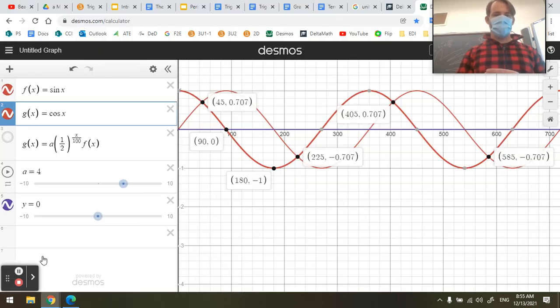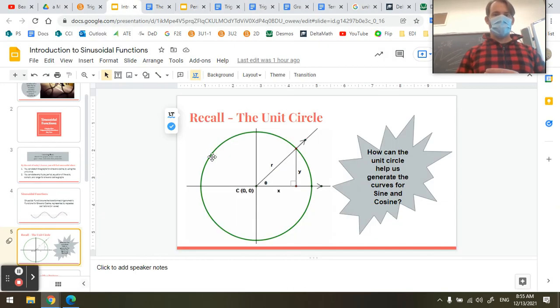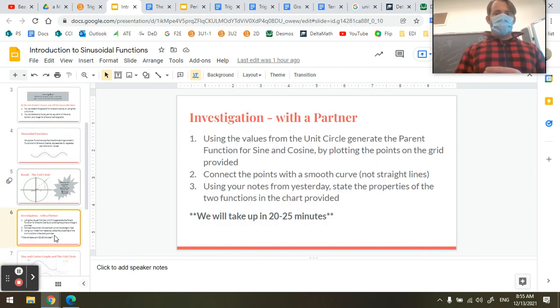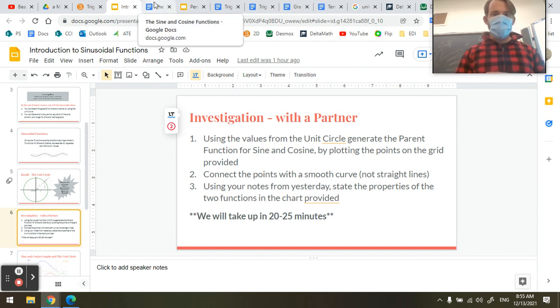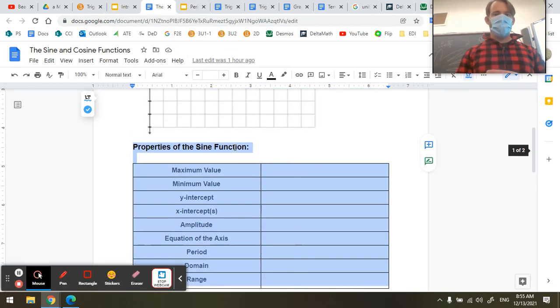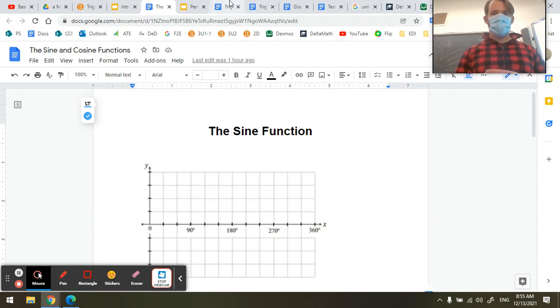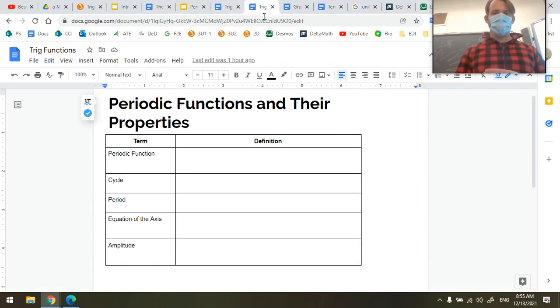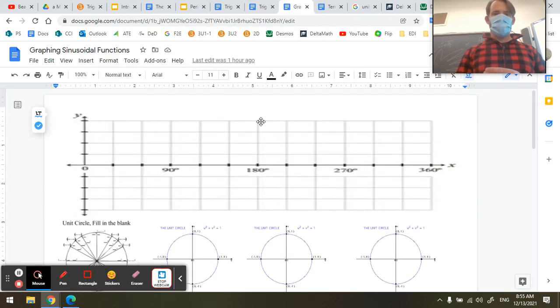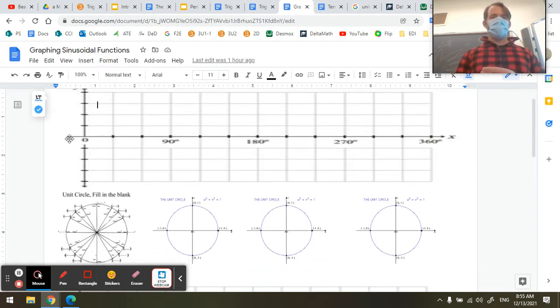So that's where we might see the unit circle. So tomorrow what we're going to be looking at is, this is the activity that you'll complete tomorrow, graphing the sine and cosine. And Jackson, you're going to fill in a unit circle yourself, so you'll have a copy of it there, and you'll use that to generate your curves. And you can use your hand to build your unit circle now.